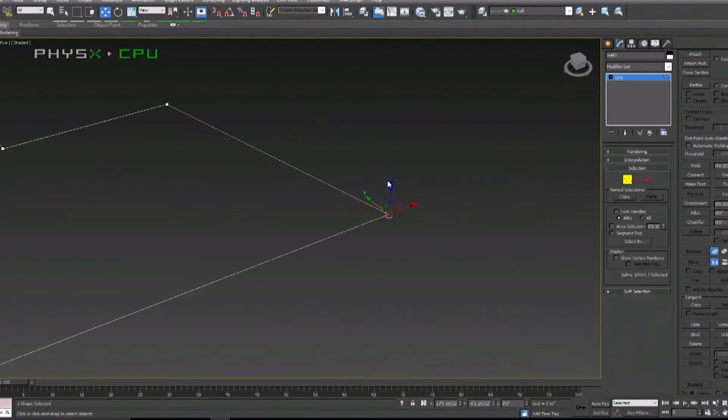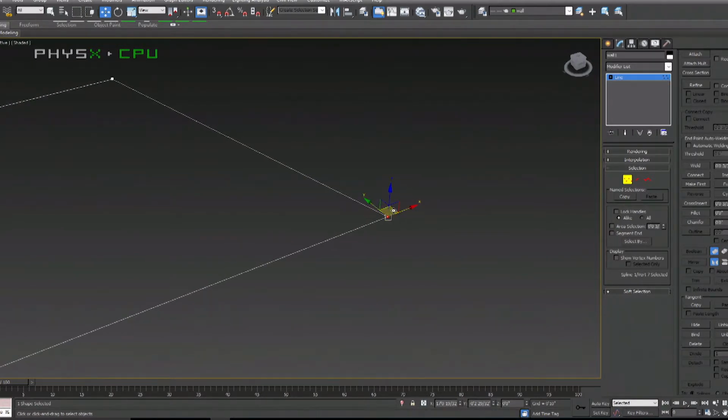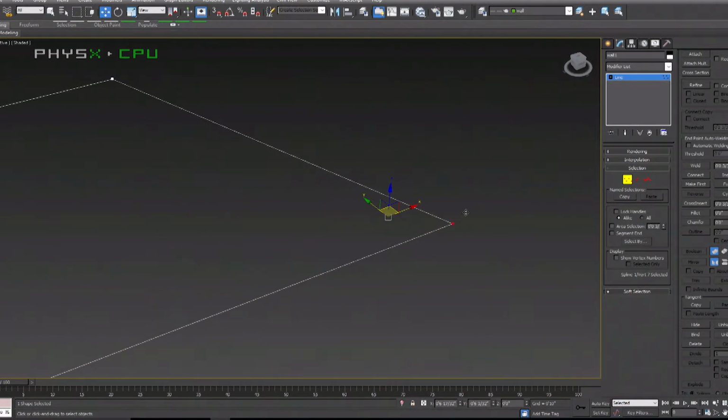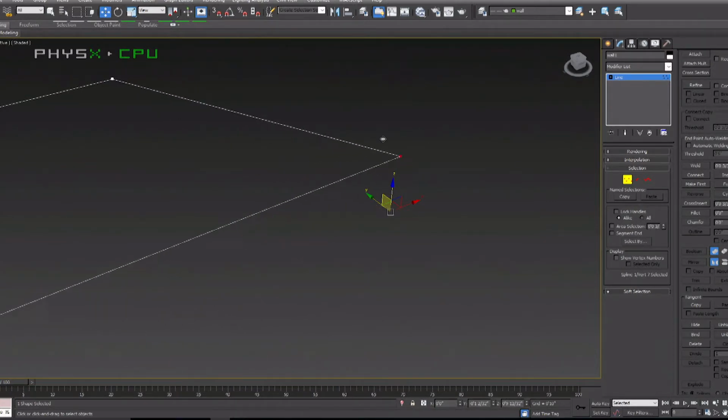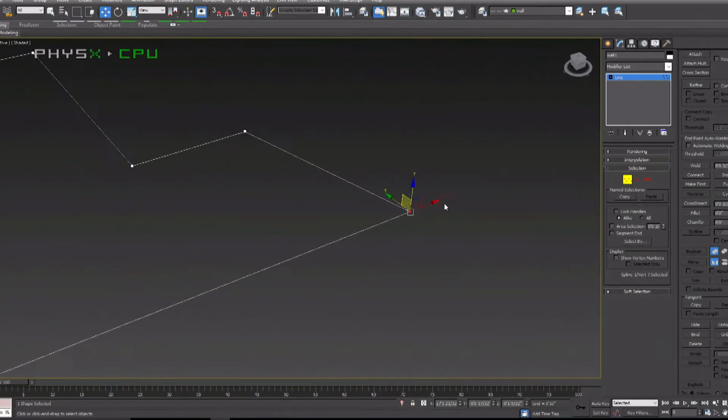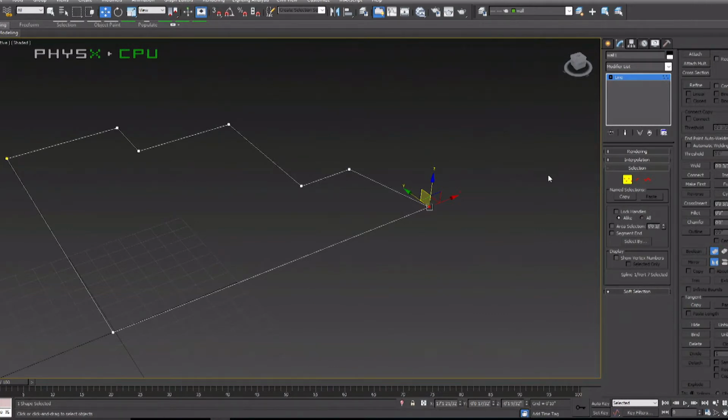So what if I want to move it in between 2 axes, like y and x? So you have to go in between, and you can see both of them shine with the yellow color, and that means that you can go in x and y only. So you are not going to the z-axis. But if you want to go in the y and z axes, you go in between y and z, make sure they are both yellow, and you can go up and down like this. So this is the way you control a point or any other sub-object in the shape that you created.